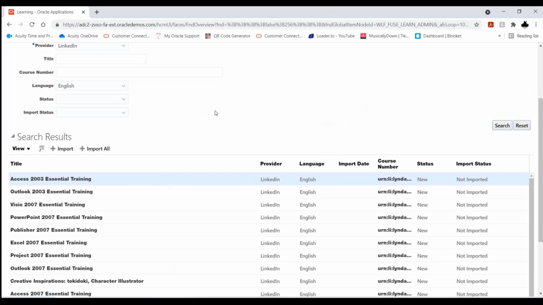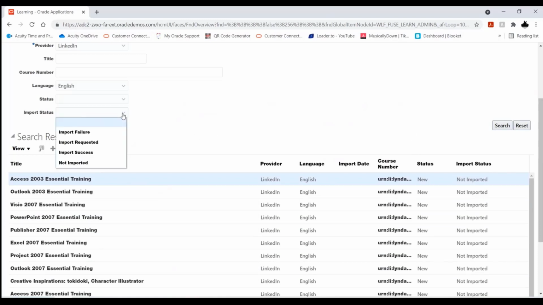If we wanted to search for particular titles or course numbers, you certainly can do that. If you wanted to search by status: current, deactivated, modified, new, removed, these are the different statuses, meaning they are new to your system, new to your application.